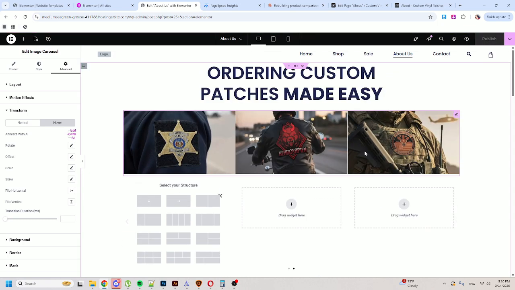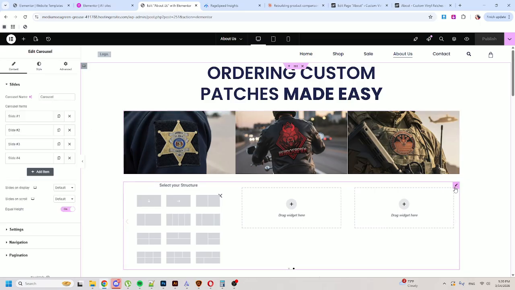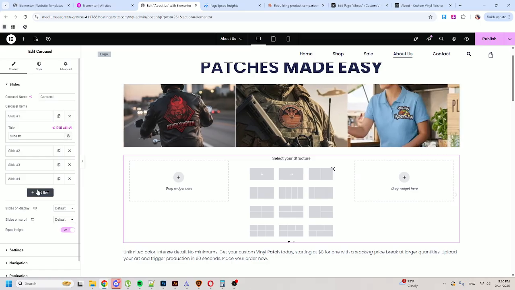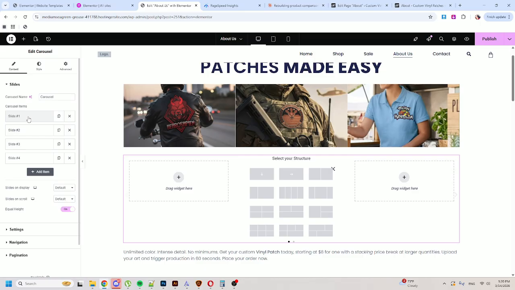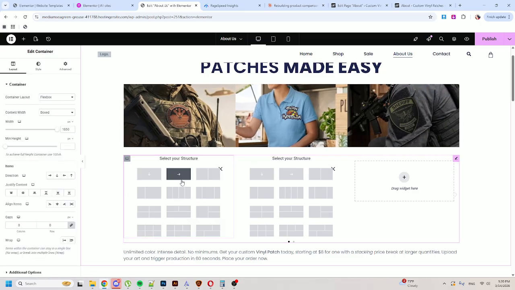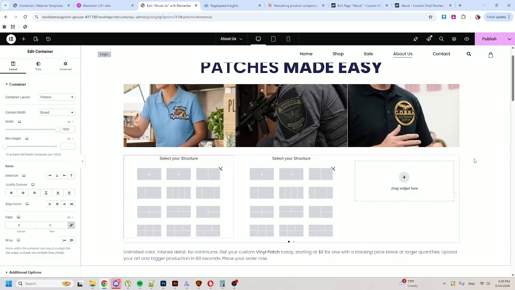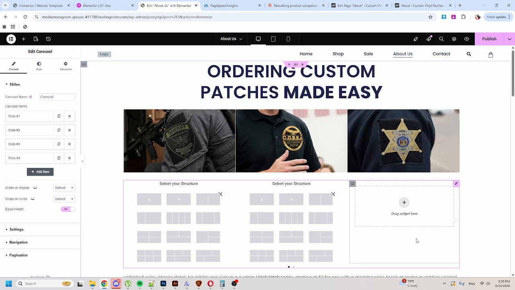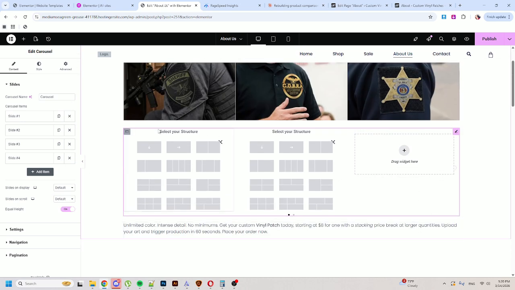Who knows? So apparently this is the new version and it's significantly harder to add items. It's not intuitive, so I keep on adding more and more widgets and not really understanding what's going on here. How do I just delete this so I can start over? Is that a thing? Is that an option? How do you delete things?